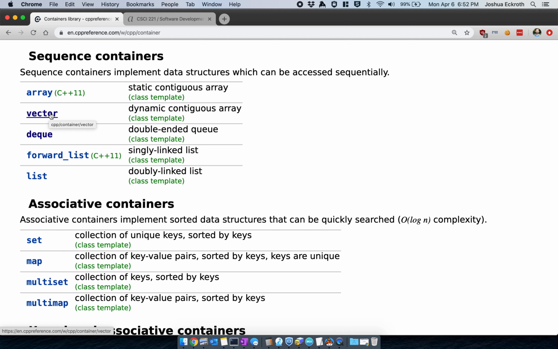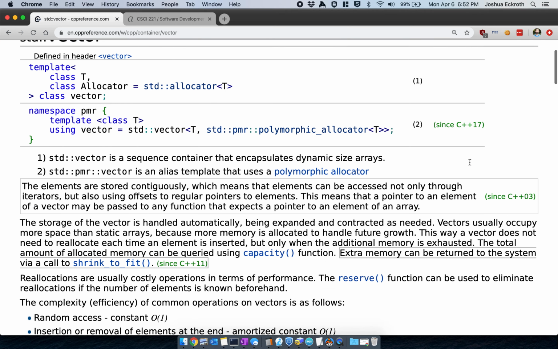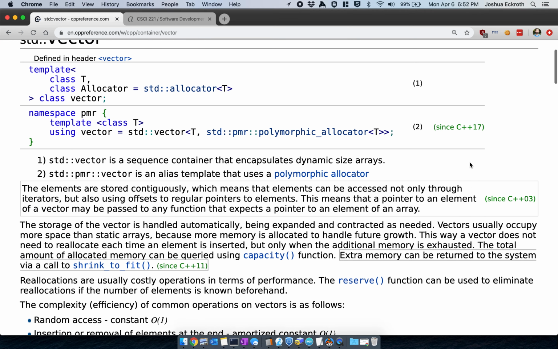A vector is like an array, but it allows growing the vector. A deque is a double-ended queue. It is a more efficient structure. It's a more complex structure, but it allows you to put stuff at the beginning and the end efficiently. And then you have your two kinds of lists that I mentioned. So if you click any of these, you see the really important details that distinguish these different containers.